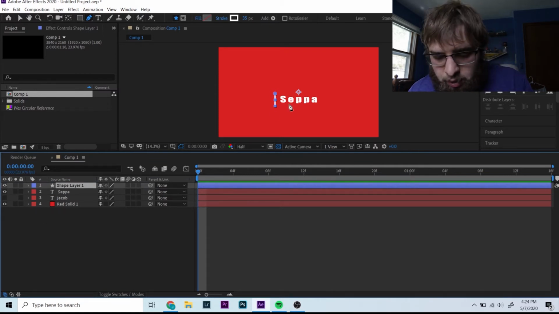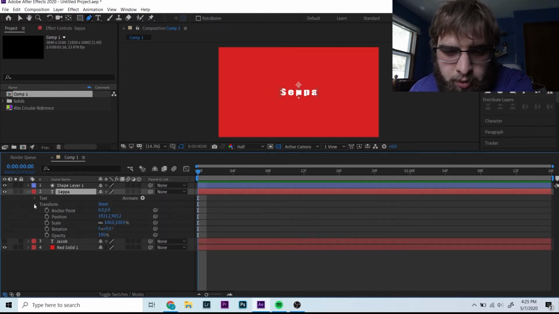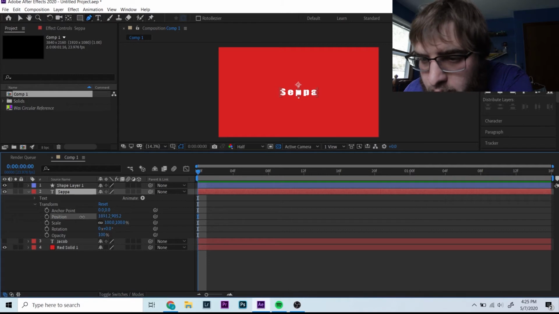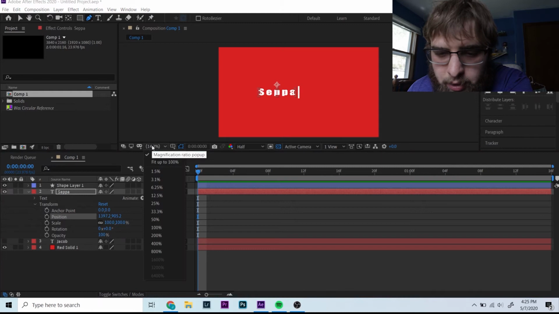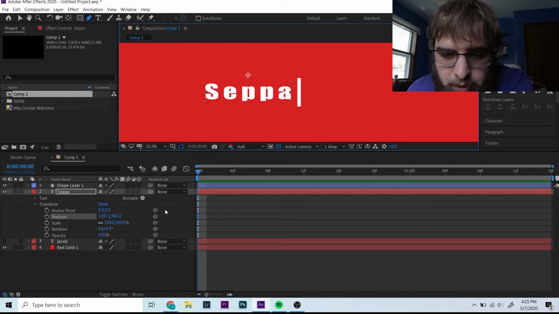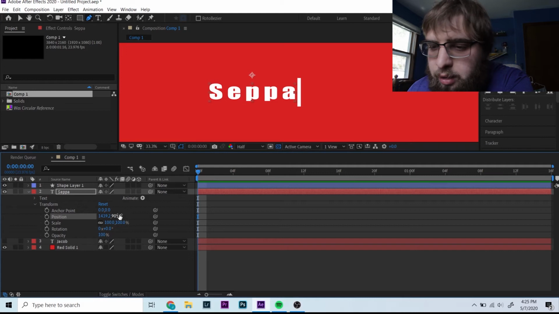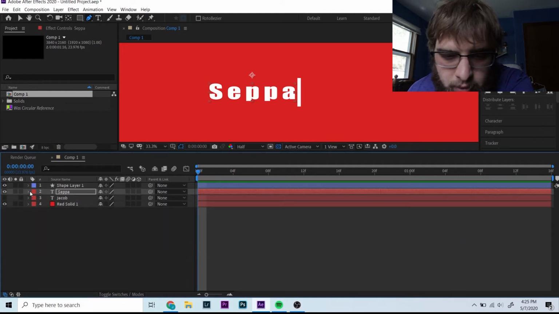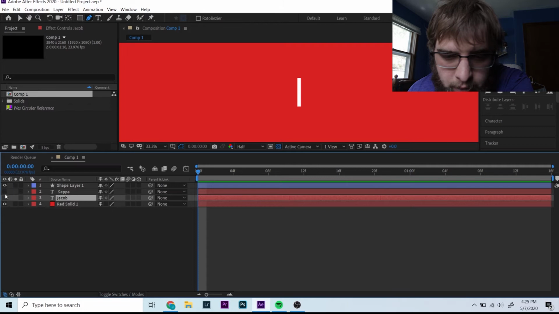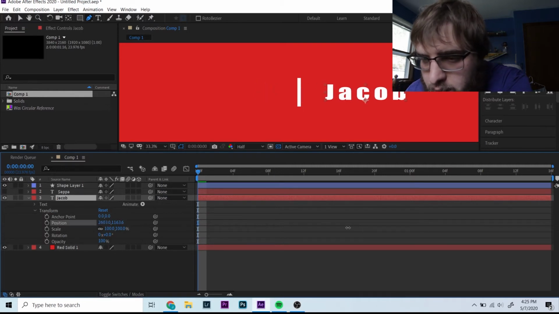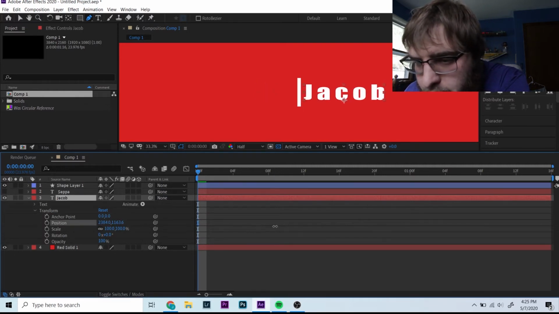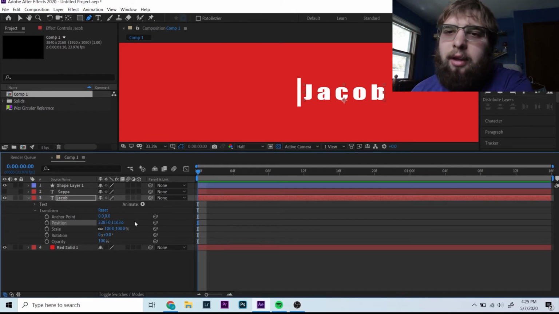I'm going to do the Control Alt Home and set that up, and then you're going to go to the position of each text layer, make one go to one side of the shape layer. Again, zoom in a little bit just so you have a close reference. That's probably good enough. You'll want to do it with the other text layer. I'm going to hide that one for now. Go into the transform of the other text layer. Position it to be pretty close, just like that. Actually, I'm stupid.